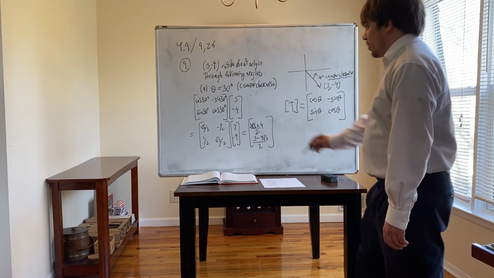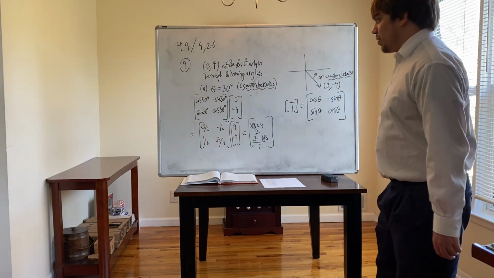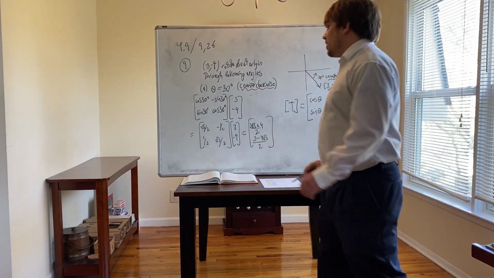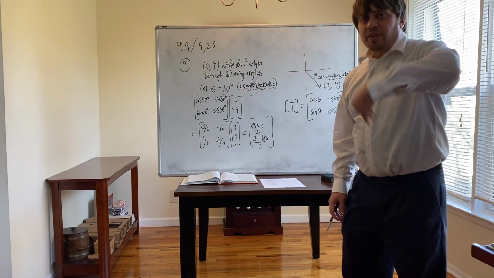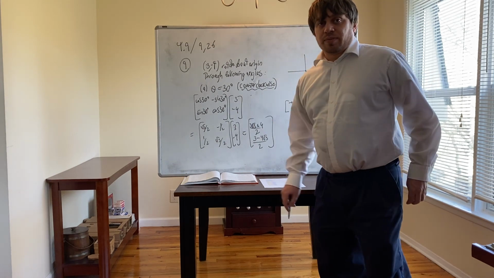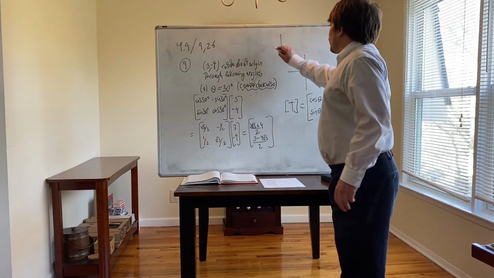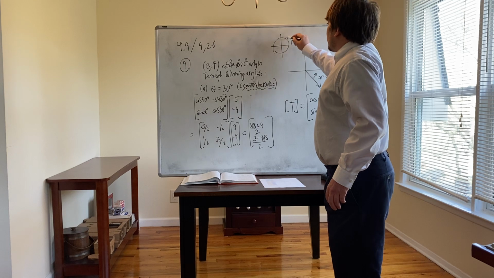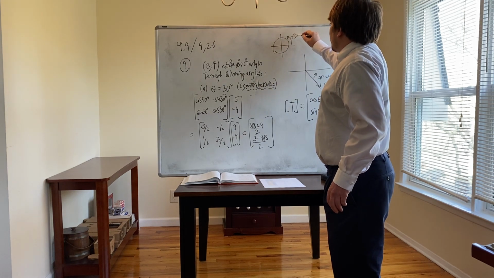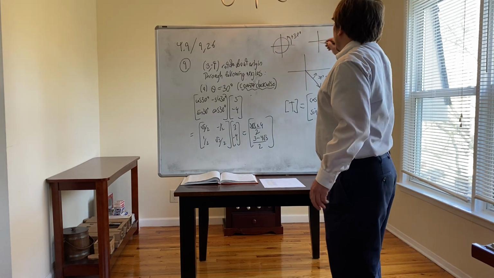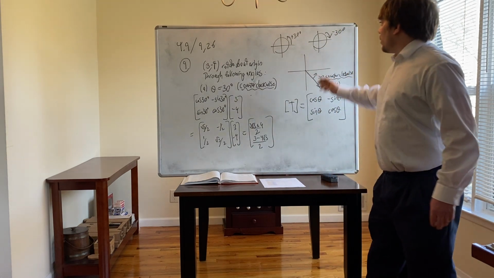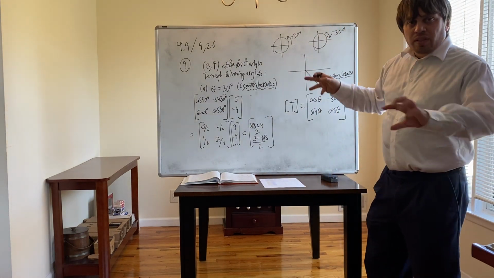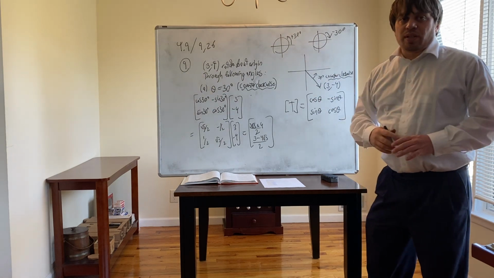Counterclockwise about the origin is assumed; it's not always said, it's just assumed. If you have a negative angle, that would mean if you took the positive value of it you'd be going clockwise, right? So if you're rotating counterclockwise, you're going this way. But if you're going a negative angle, you'd be going that way. So a negative angle would make you go clockwise, a positive angle would make you go counterclockwise.